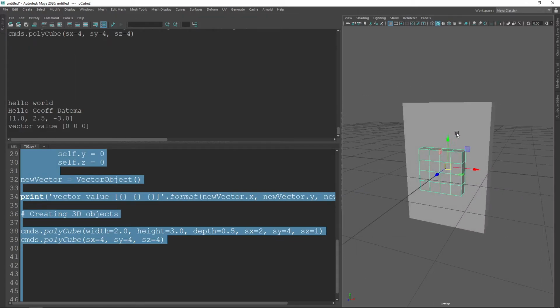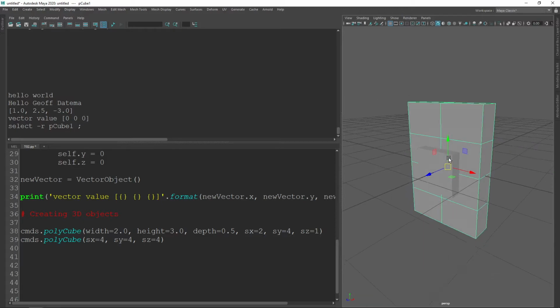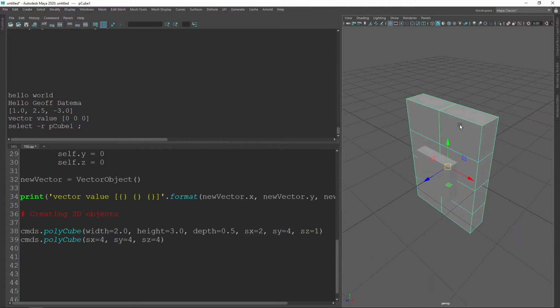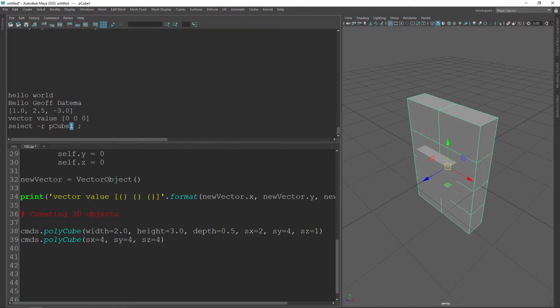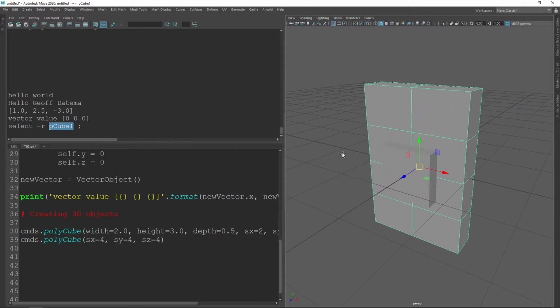All right, so there it is. There's another object that we've created. But it's going to be quite difficult to select this object that we had created previously. It does have a name. We can select it by its name. However, we'd have to store that string value pcube1, keep track of that in the program and then use it later and select stuff by its name. And it's not really the most efficient way of working.